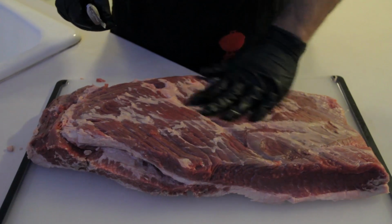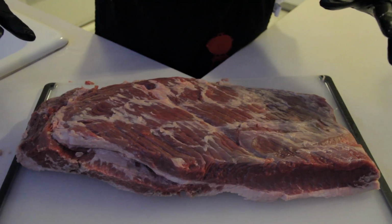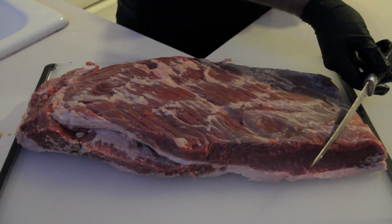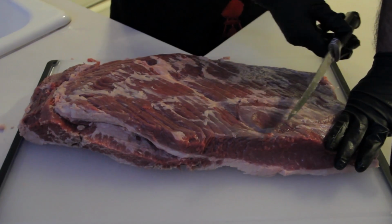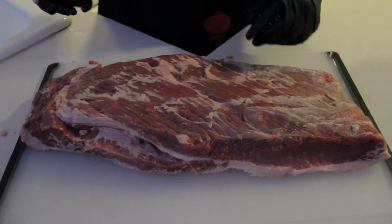So remember, when you put the rub on it, you won't see the grain anymore. So just take a picture of how your whole brisket looks so you remember which way the grain goes. Some people cut off the corner, so then this piece is missing and then they know, alright, I need to cut like this. But I'm not going to do that. I'm just going to remember which way it goes.